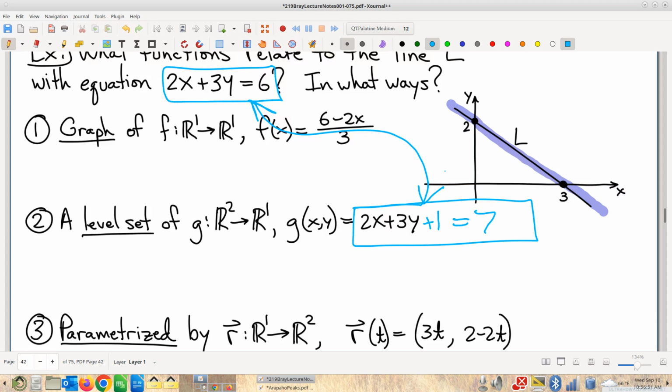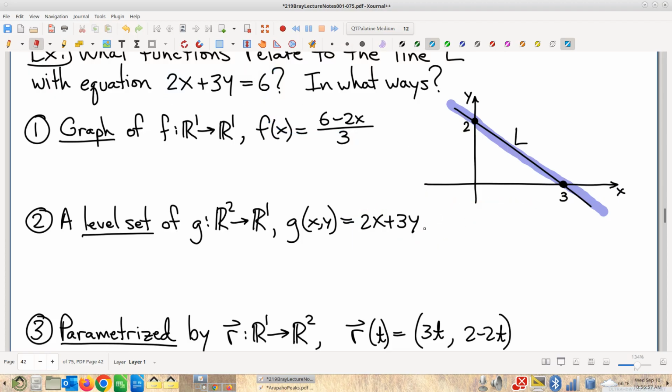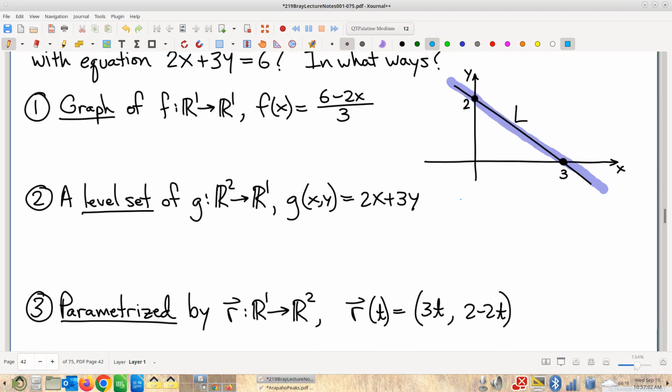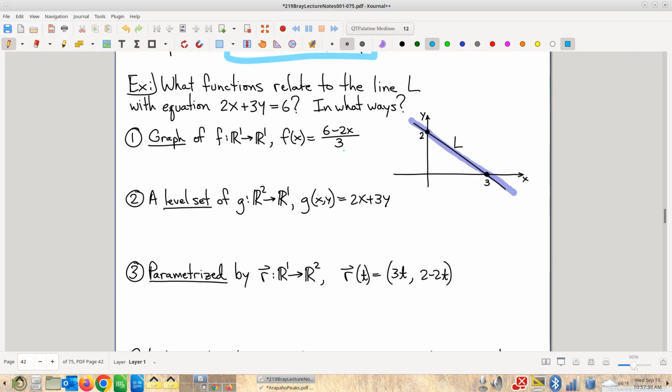Anybody else? Feel free. Okay. So yeah, there's different ways. You got some flexibility in some of these. And flashback to chapter 1, we already talked about how to create parameterizations. Make sure you can still do that, right? By the way, this is not the only function that parameterizes this line. There's lots of different parameterizations. You don't have to produce exactly this parameterization. But make sure you can produce a parameterization. And just for fun, you might want to ask yourself, how would I construct this one specifically? Something to think about. Okay, so yeah, so be careful about this.